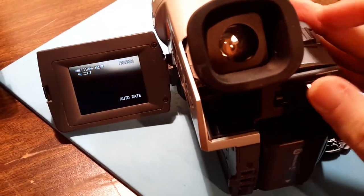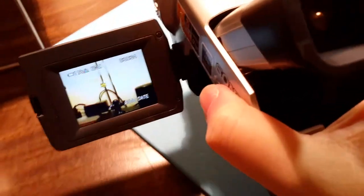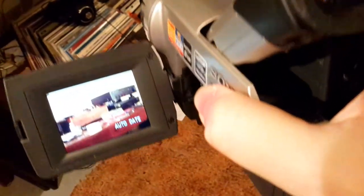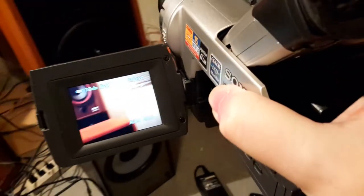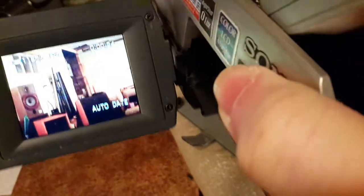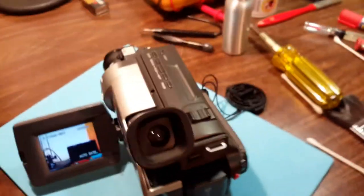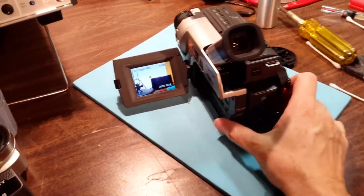That's the zoom. Still works. Getting that zoom mechanism back in there was a real pain in the neck, I'll tell you. Looks a bit washed out there, but actually it isn't. It looks really clear and a lot more colourful in real life. But basically, there we go. Now I have a working camcorder.